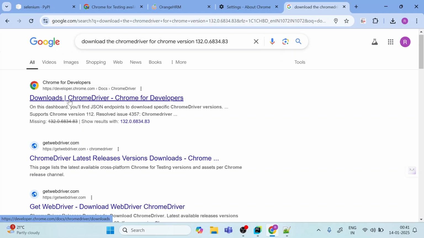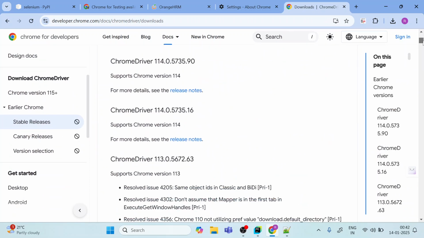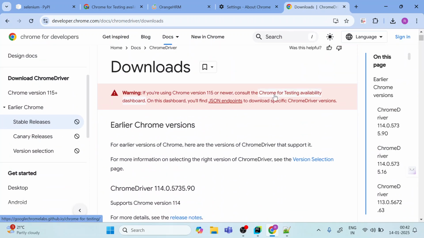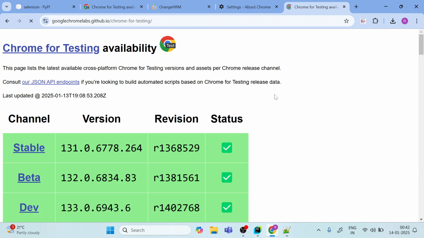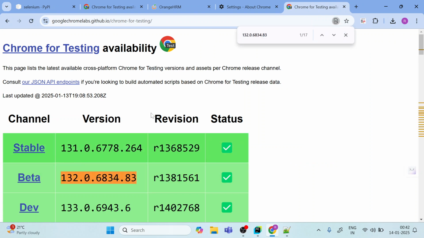Okay, Chrome for Developers, this is the old site, where we used to keep track of and download the Chrome browser from, but now it has redirected to this particular site, Chrome for Testing availability. This is the dashboard and you can see your version.